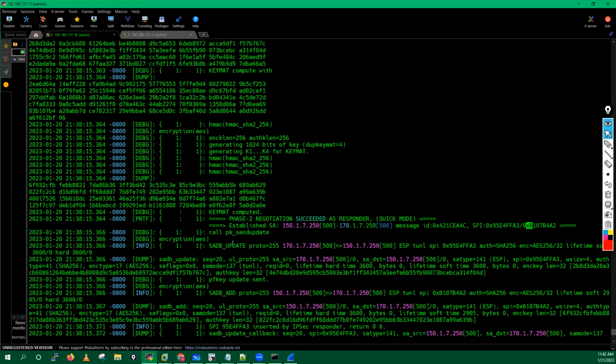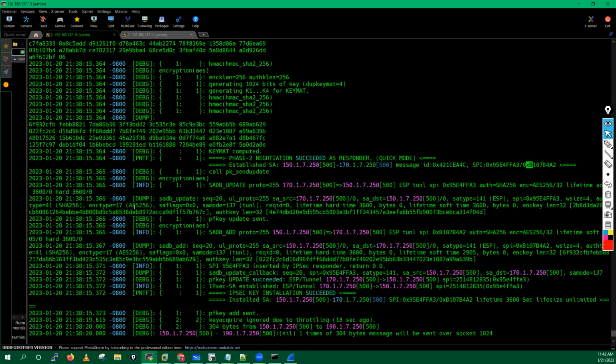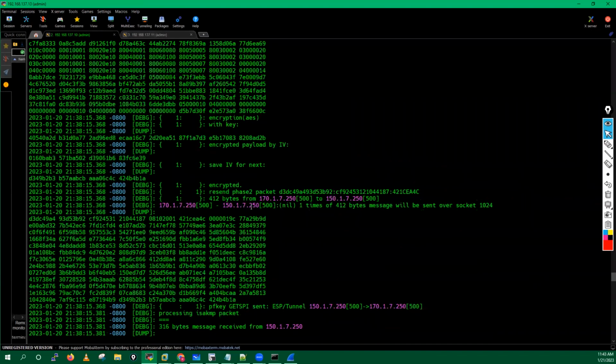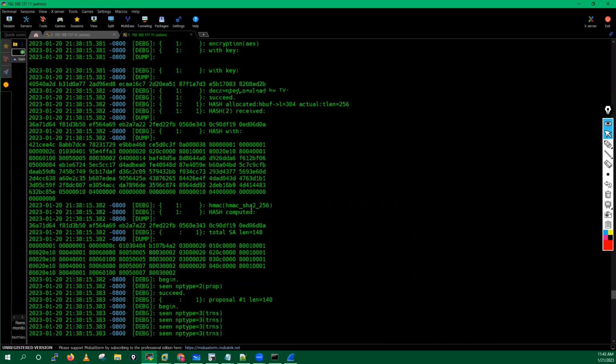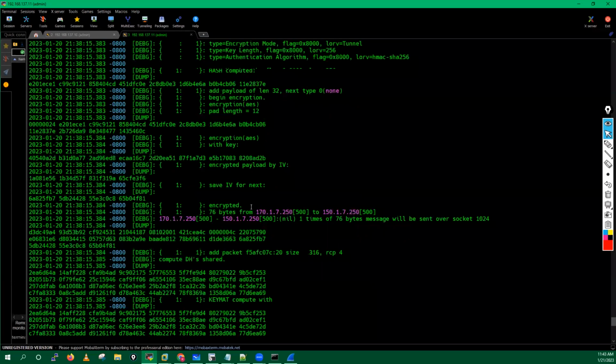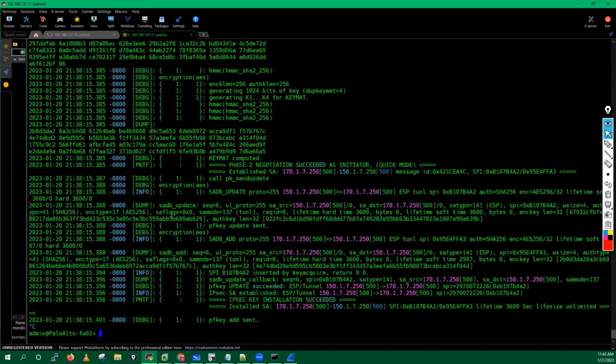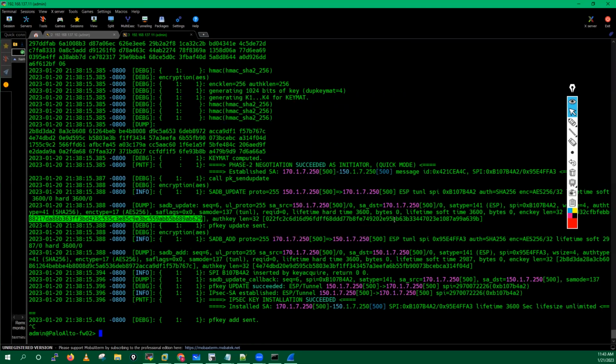And if you see here, this is the key they have created for hashing purposes, the auth key. And this is the key which they have created just for the encryption purpose. At the end, they create these particular session keys. Here also you can see the same thing. Go to the last. This is the key for authentication, and this is the key, the auth key.